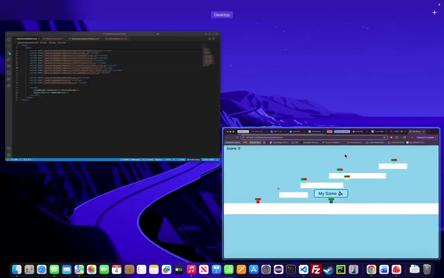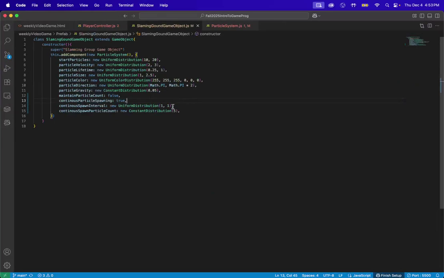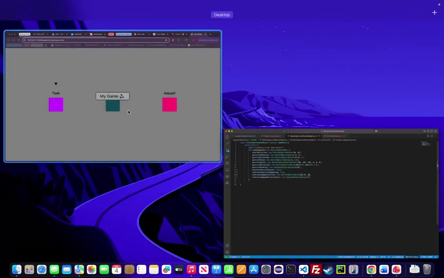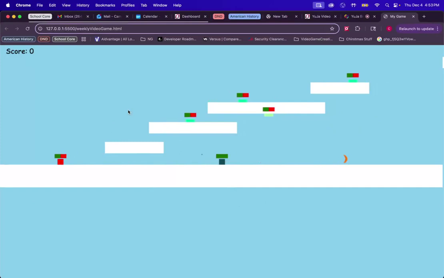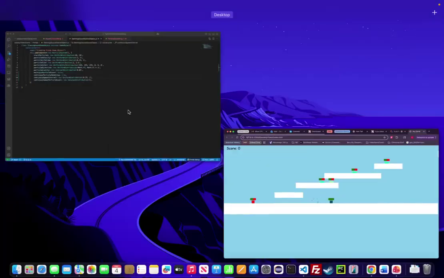And if you really want it to be crazy, you can always, let's say instead of doing a continuous spawn interval, let's do 0.25 to 1. And now it's kind of like a flickering. So say you have a door that's locked, or some other things. You could always have it kind of flicker in this random interval.